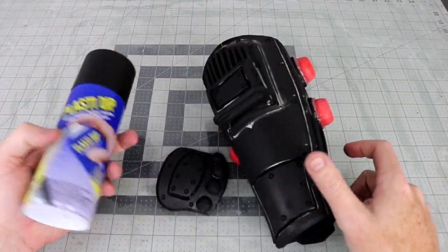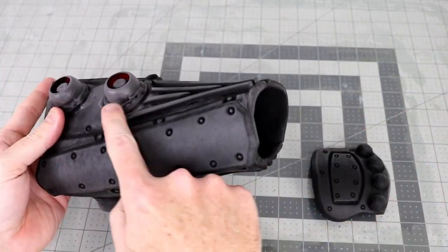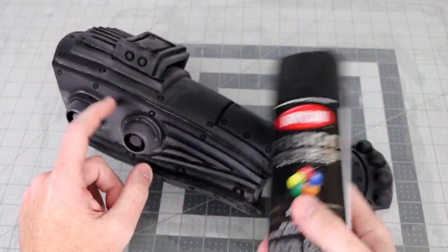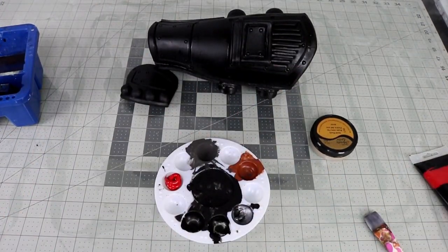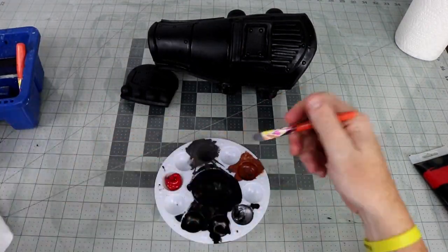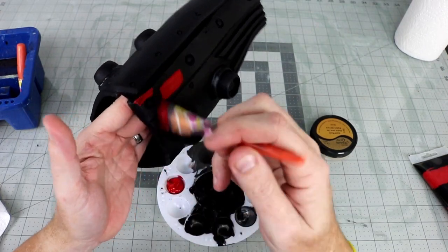It got primed with some Plasti-Dip, of course. Then I sprayed a base coat in some satin black spray paint. For my paint job, I decided to make it match my Plague Doctor mask, so I used red acrylic paint and gold metallic wax paint for the detailing.